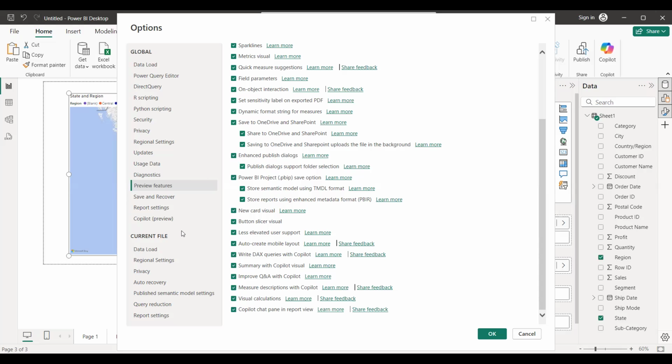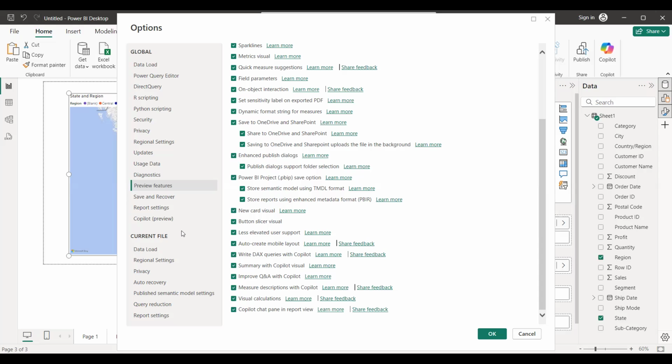Okay, so that's why it is also one of the cheapest tools. It will be hardly $10 per month. Usually it will be $10 per month for a user. Mostly it is a free version only that we'll be using. If you want to use the paid version also, it will mostly be $10 per month. And if you want to purchase for bulk users, the license cost will come down.